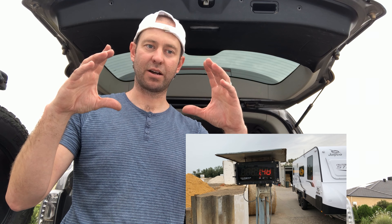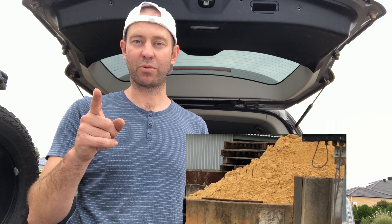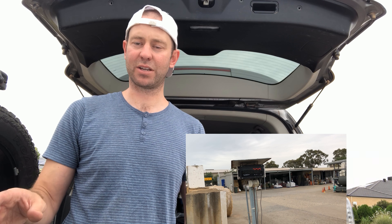We went and weighed everything as well. Anytime you change the configuration of your rig — whether it be the van, the car, the suspension, or you take things on and off — you should really go and weigh everything before a big trip, because if you get pulled over you want to know what you're doing. The whole car including passengers will end up being 3.66 tonne. The GVM on a Y62 is 3.5 tonne but I've done a GVM upgrade so I can go to 368 — I'm under by 20 kilos. Then I weighed the van and that was pretty good. Tow ball weight was 230 — if you get to 250 with these vehicles you've got to take that off your tow capacity. The total ATM of the van is 3 tonne and we came in at 2.8, fully loaded — full tanks, full gas bottles, full of food, clothes, everything. So we've got no worries, it means we're going to be nice and sound.